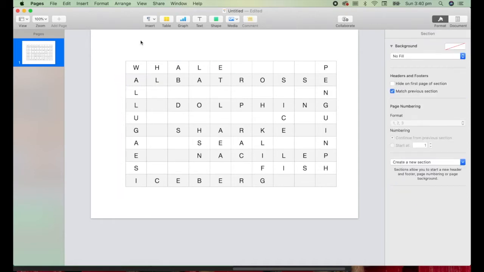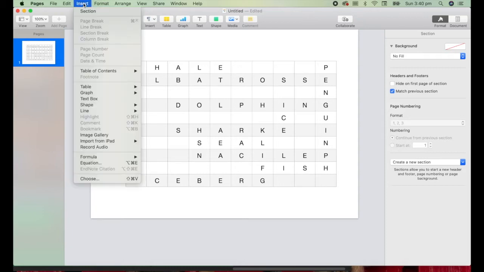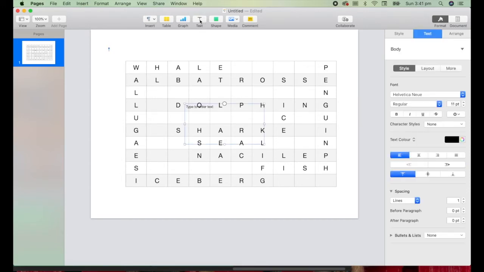Once you've put all the words into the word sleuth, then you can write out the clues and the words for the students. So grab a text box by either going Insert a text box or clicking in the top middle. Move your text box and resize it. Now you can type your words out as they appear on the word sleuth or in alphabetical order. I'm going to go in alphabetical order.